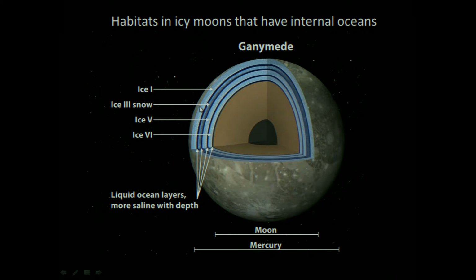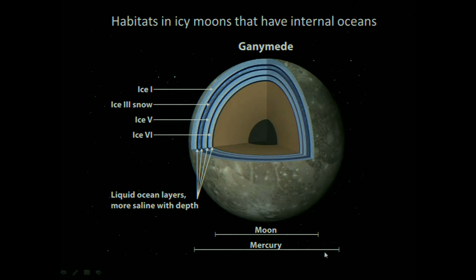Now, inside a body with as much gravity as Ganymede, the ice can take various phases of different densities. And on this model, which only came out a year or so ago, there are oceans at 4 different depths. In any of those you could have life, especially the lowest one, where the ice is sitting on top of the rock and is more chemical rich. So you could have life inside a body like Ganymede.